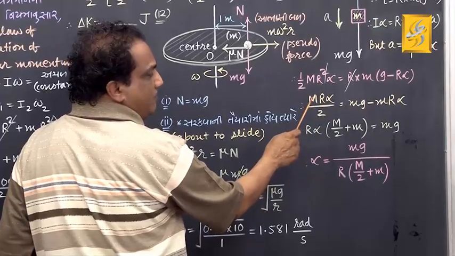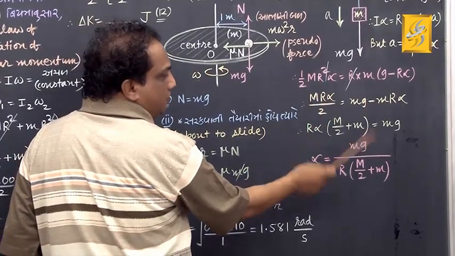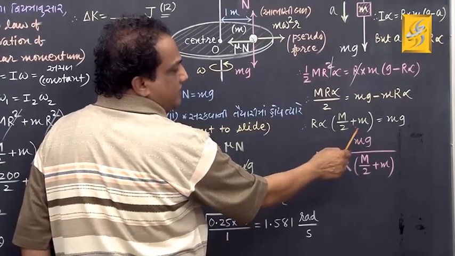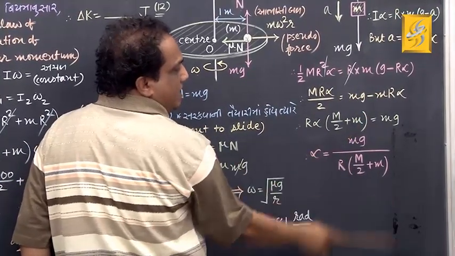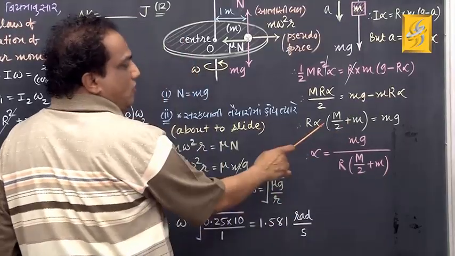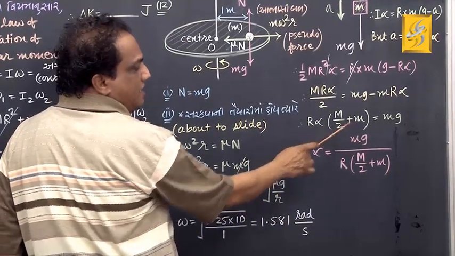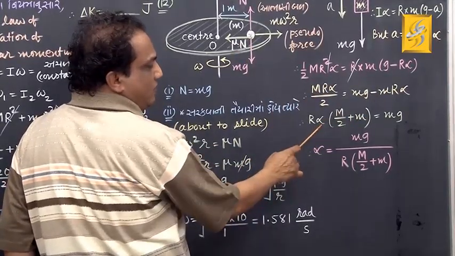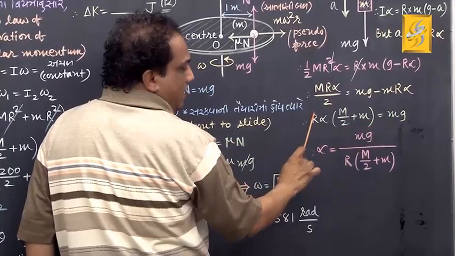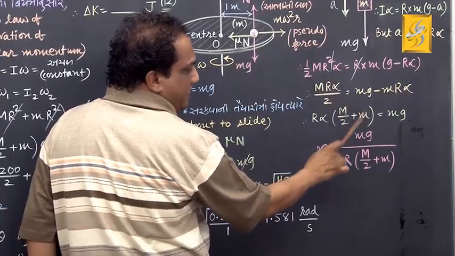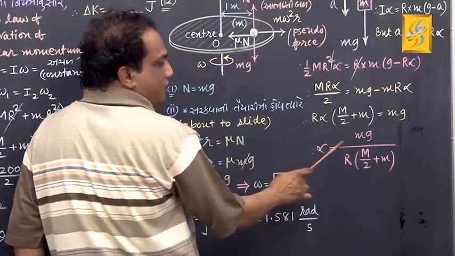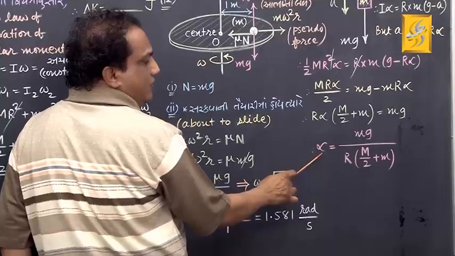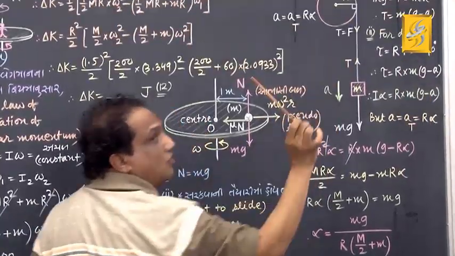Left inside the bracket from here, it is capital M by 2, and when you transfer this term over here, from minus it became plus, so left inside the bracket from here, it would be small m. And this mg as it is. I want only alpha, so this capital R and this bracket I must transfer to the right hand side in the denominator. Just find out alpha, it would be mg upon R into this bracket in the denominator. Okay, so the value of angular acceleration can be found using this formula. This is the angular acceleration of this disc. Okay, fine.